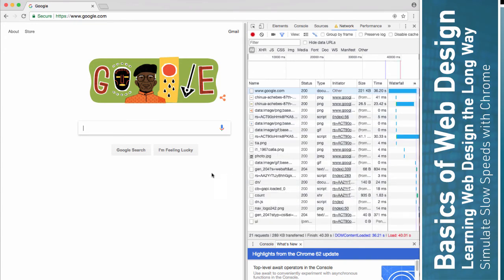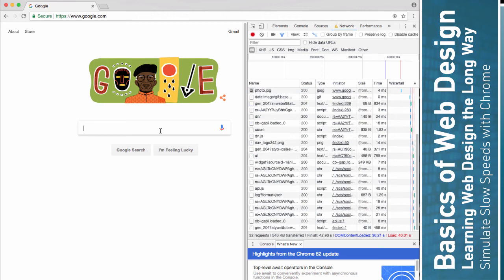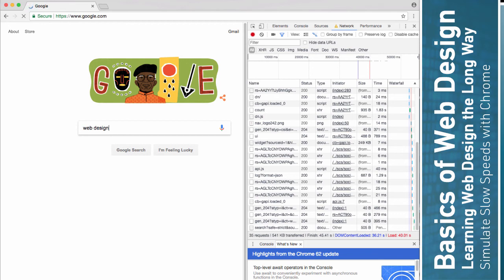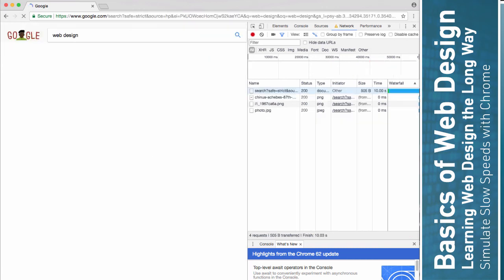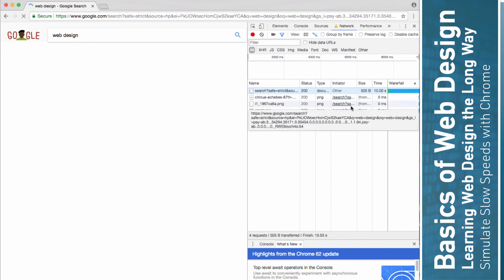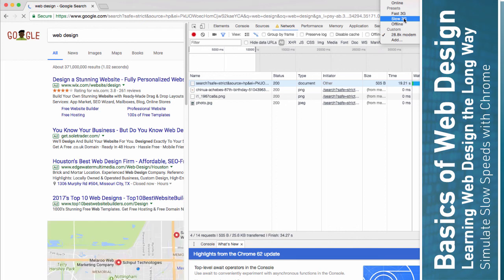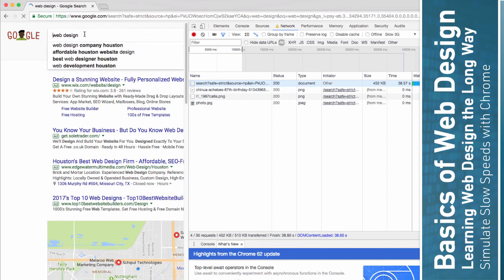So you can see the activity in here, which is fairly interesting if we were to actually do a search. It takes a while. It takes quite a while because there is a lot to load. Now, like I said, this might not be very realistic, but what if you have someone who's possibly accessing your site out in a rural part of a country or on a slow cell service, so like slow 3G.